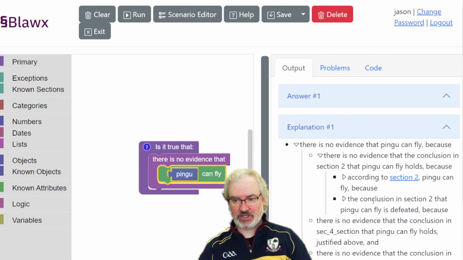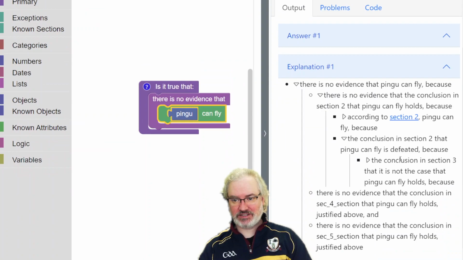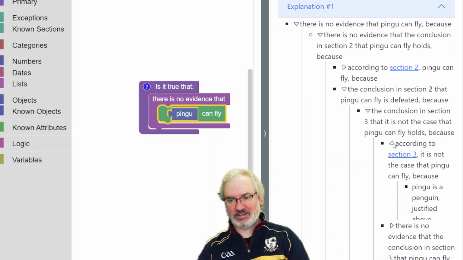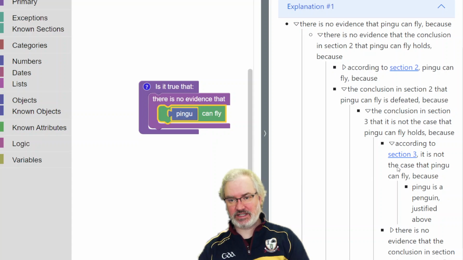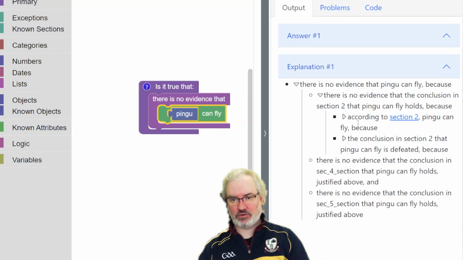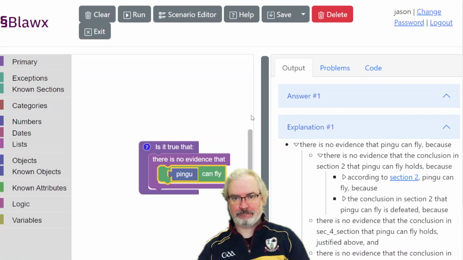Despite all of that, the conclusion in section 2 that Pingu can fly is defeated, because the conclusion in section 3 that it is not the case Pingu can fly holds, because according to section 3, he can't fly because he's a penguin. So here you can see the defeasibility system is working, and you've got the links to the different sections of code, and you have a full explanation for all of the factors that were considered in whether or not Pingu can fly. So that one works too.